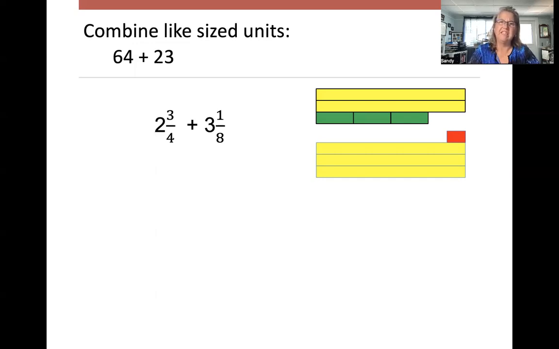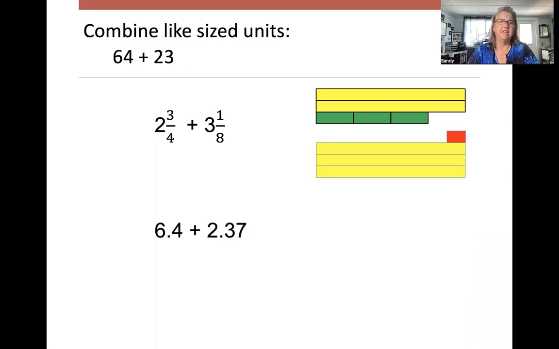Now, we learn to get the common denominator. We learn things about least common multiples in school. But what we were doing was finding the same size fraction piece and putting each of our parts into those same size pieces so that we can combine them. In this case, we'd want to rethink 3/4 as 6/8, but see, we're getting like size units. So there's more to it conceptually than least common multiples and common denominators. And these models help your children see and reinforce combining like size units.